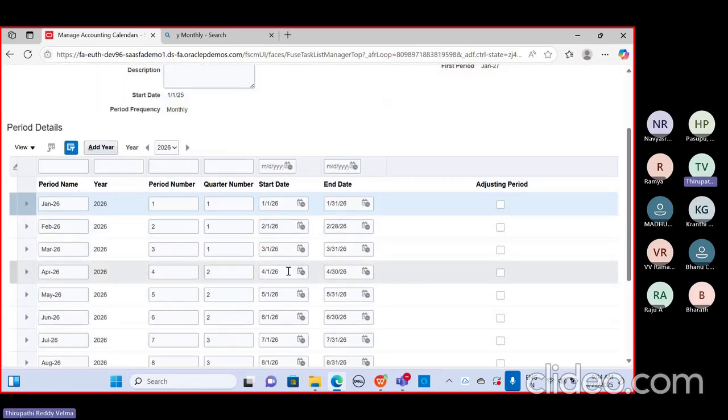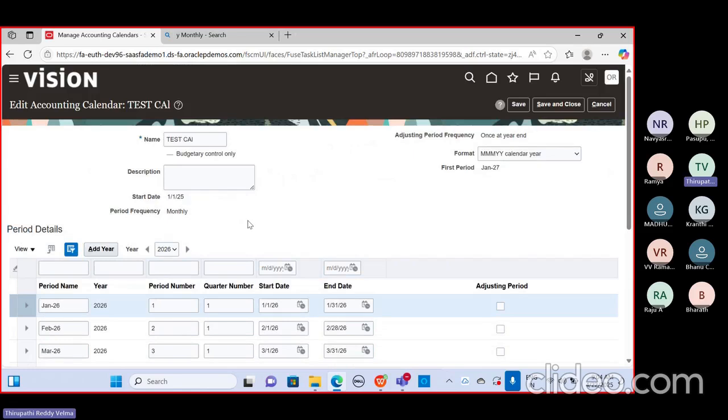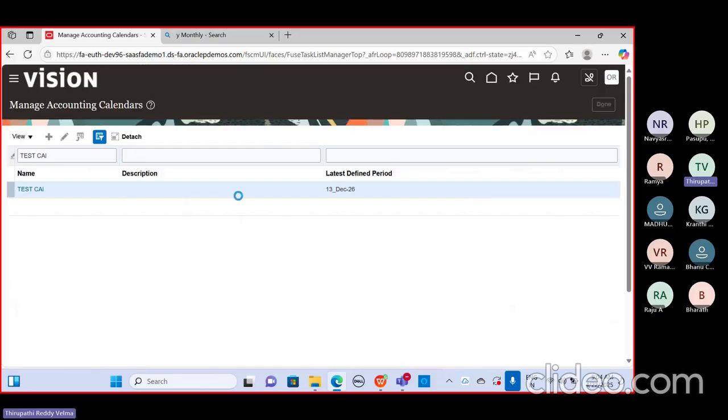Can you see the calendar for 26 is also added as and when I click on add here? This is how you add the next financial year in any calendar. So this is about the calendar.